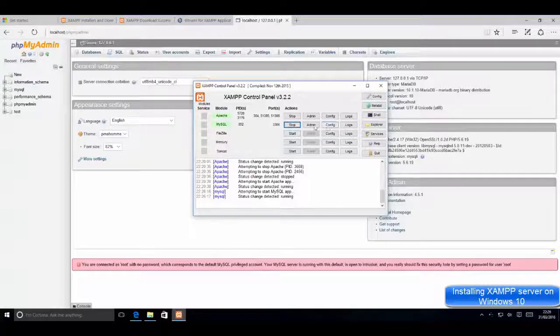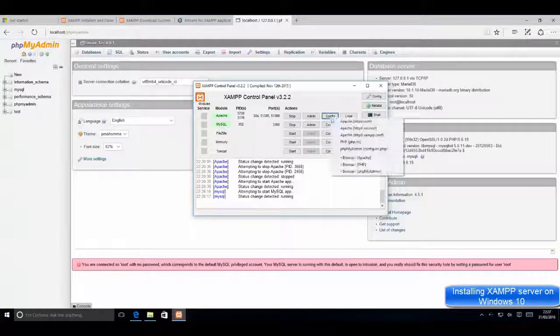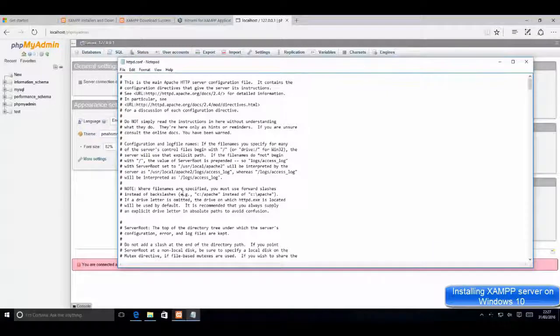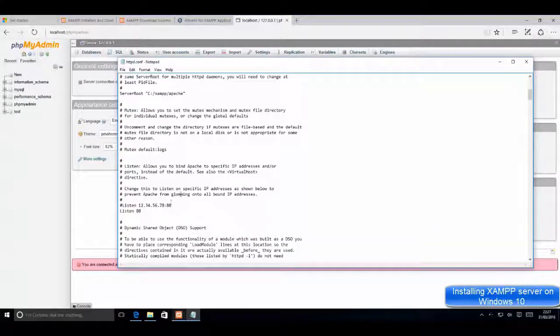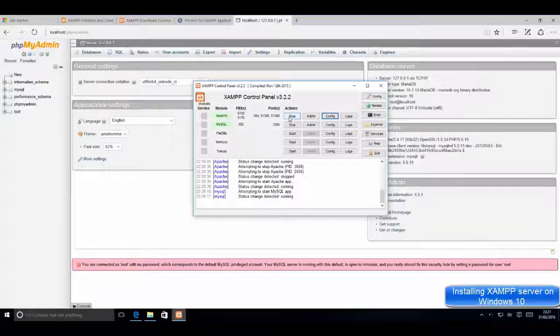Now in case this will be port 80, then what will happen? So for example, I will change this Apache to listen on port 8080, for example, instead of 80, port 8080. So just convert to port 8080, and I will just save this. Once this is saved, I'm going to close this, and I will stop my Apache web server and restart it again. Okay, and now it listens on port 8080.